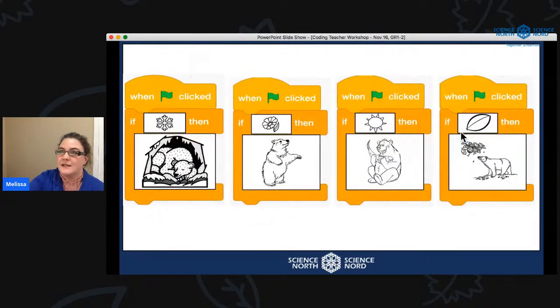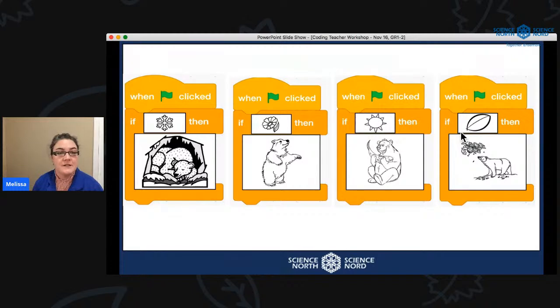So here I've got an example where we follow a bear through the seasonal cycles. This is fun. You might want to assign an animal and a season to a student, and assign each of the seasons to different students. Afterwards, they can put their conditional statements together to create a loop for the whole year. So either students can build an if-then statement for one season or do an if-then statement for their animal for each of the seasons.